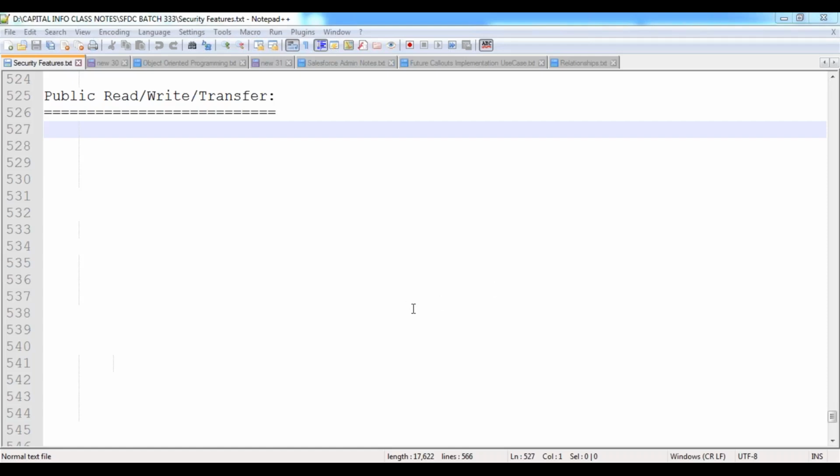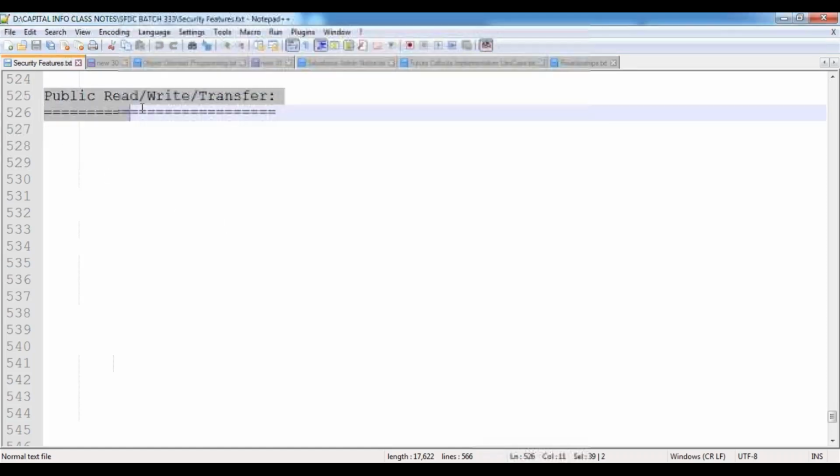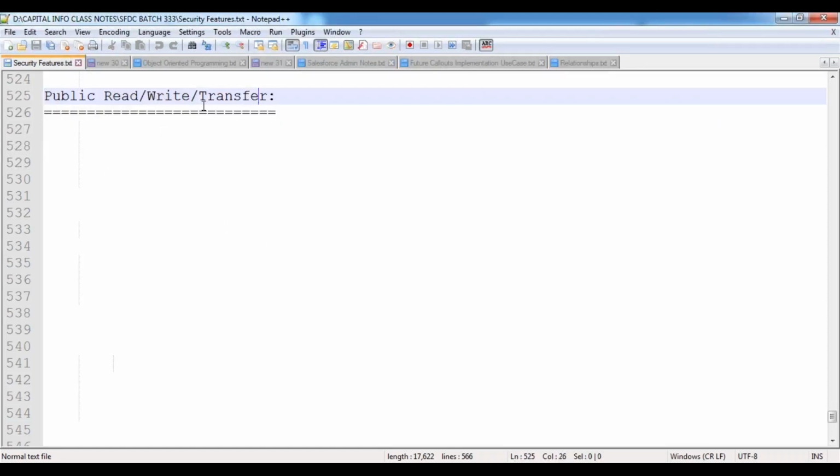We also discussed the public read-only option and the public read-write option. So today we'll see the concept of public read-write transfer. Up to public read-only and read-write, you know what they are.